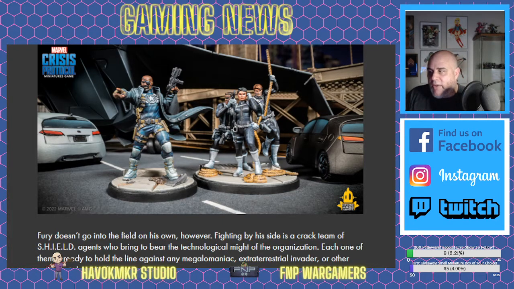So they don't enter the battlefield. They're not on your roster or your squad. They can't even take actions without their parent character calling the shots. So if Nick Fury goes down, they're out. They're gone. But if they're gone, Nick Fury is not gone. So he's the boss because he can just radio some more in.